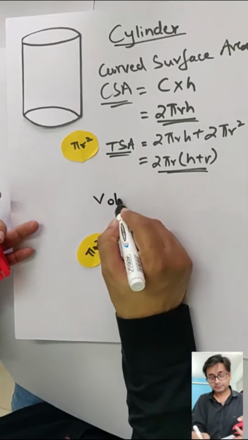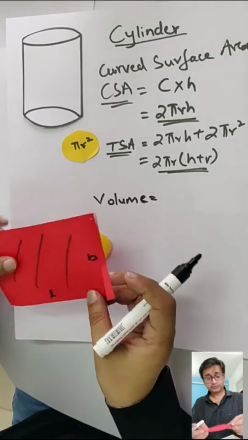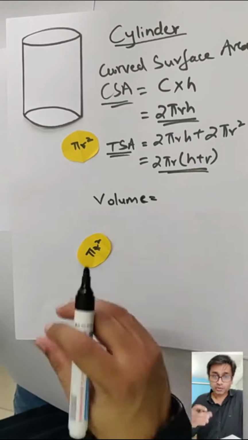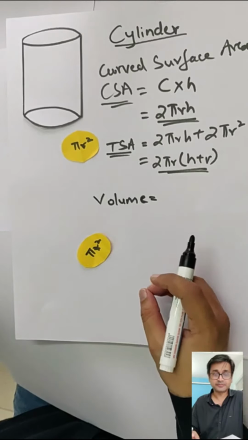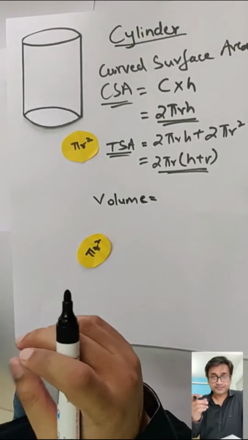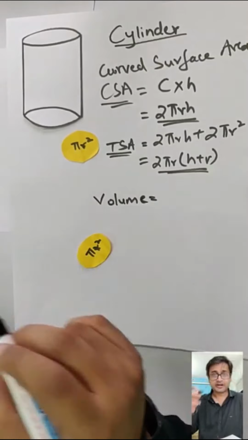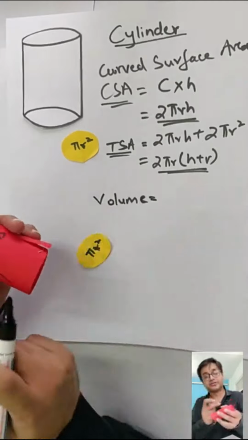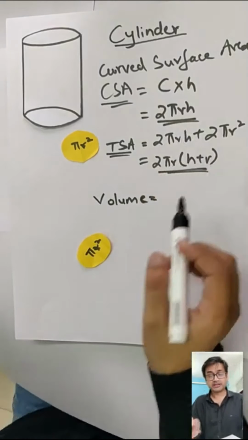Finally, the volume. So volume will be what? It's the inner space available. Now for volume, I want you to understand one thing. When you keep on stacking 5 rupees coins one on the other, what shape does it become at the end? Let's say if you stack 10 coins, it will become a cylinder. Can you see the cylindrical shape? Can you imagine that? If you take one circumference and multiply it into height, you will get the curved surface area. Exactly, that's what is here. So 2 pi r into height is what you will get.